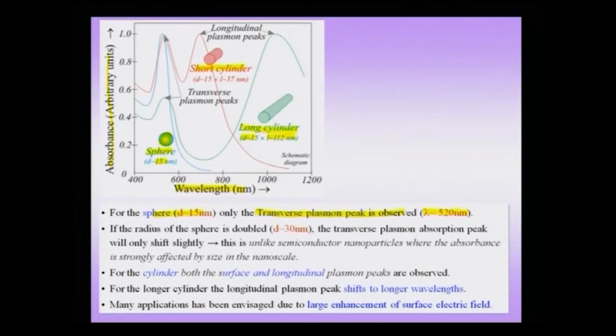So, if I look at this blue curve corresponding to my transverse plasmon absorbance, you see that it has a peak around about 520 nanometer. There is only one peak, that is very important to note, and this is coming from transverse plasmon, in other words surface plasmons. So, this absorbance spectra of this sphere is dominated by a single quantity, which is the absorbance because of setting up transverse surface plasmon resonance. So, that is the key phenomenon here.